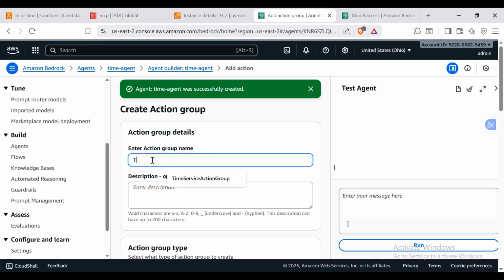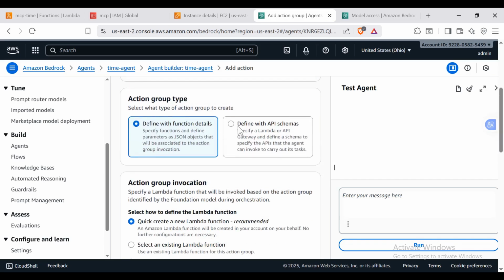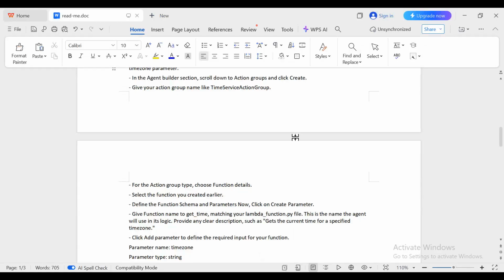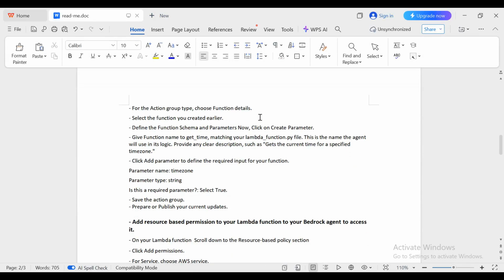We call the name time service action group. Or we can give it a random description. For the group type, we select define with function details. I suppose it's given as well, yeah, function details.